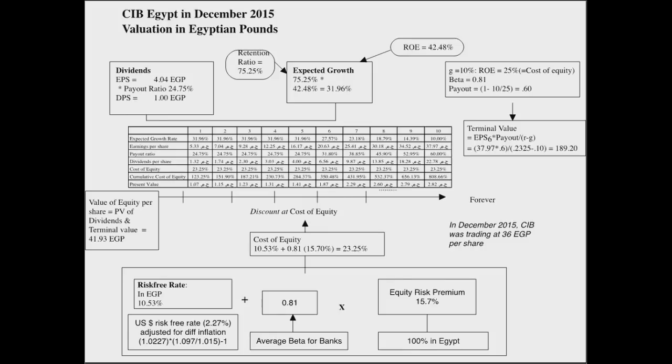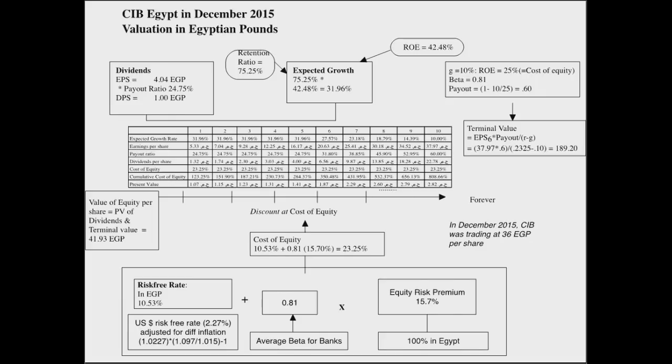So in a sense, I'm taking the dividend discount model, pushing it through, and I did take a risk and I valued the bank entirely in Egyptian pounds. It's kind of messy to do because the Egyptian government doesn't have 10-year government bonds. So the way I got the risk-free rate was I took the US T-bond rate and then used the inflation differential. Remember we said you can get a risk-free rate in any currency? The inflation in Egypt was 9.7% when I did this, so I adjusted for that higher inflation. My risk-free rate was 10.5%. So I projected out dividends, discounted back at an Egyptian pound cost of equity.